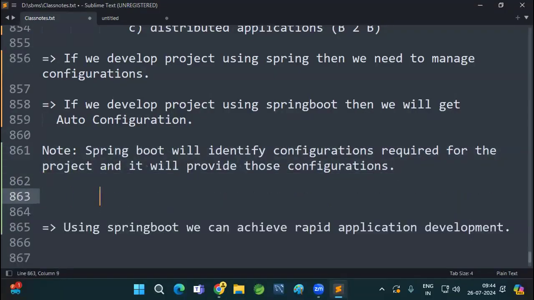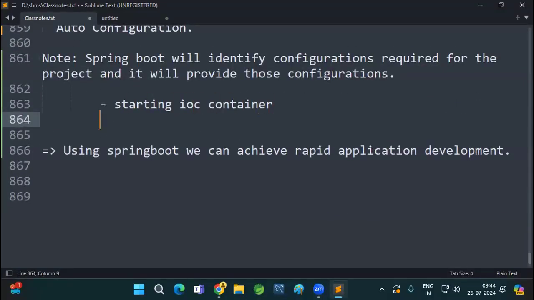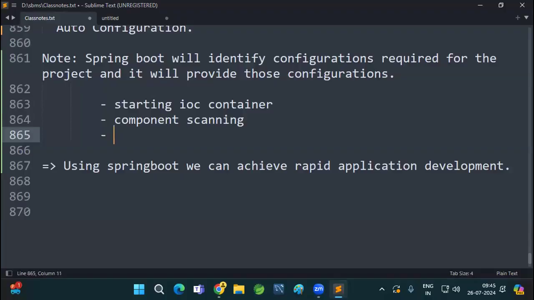Can you tell me some common examples of those configurations? Starting IOC container, and component scanning, identifying the Spring Beans which are available. And the next one, it is going to take care of creating the connection pool to communicate with the database.